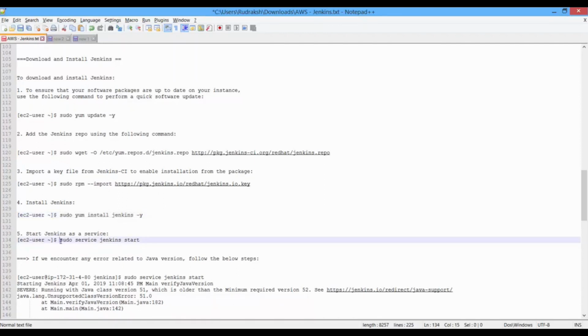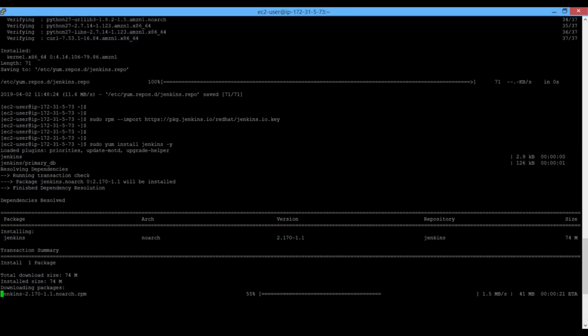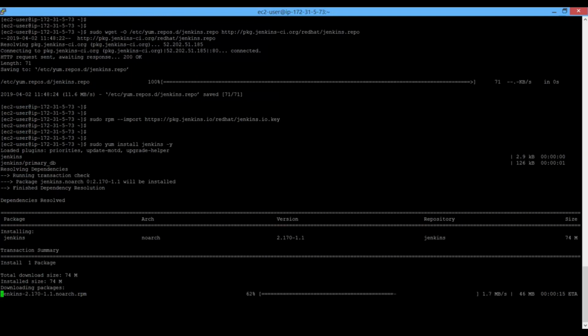Once that is done, we need to start the particular server, the Jenkins server. So use the command sudo service, then the service name, and then start. So since the service is Jenkins, we'll be using Jenkins there. Okay, this is about to complete.